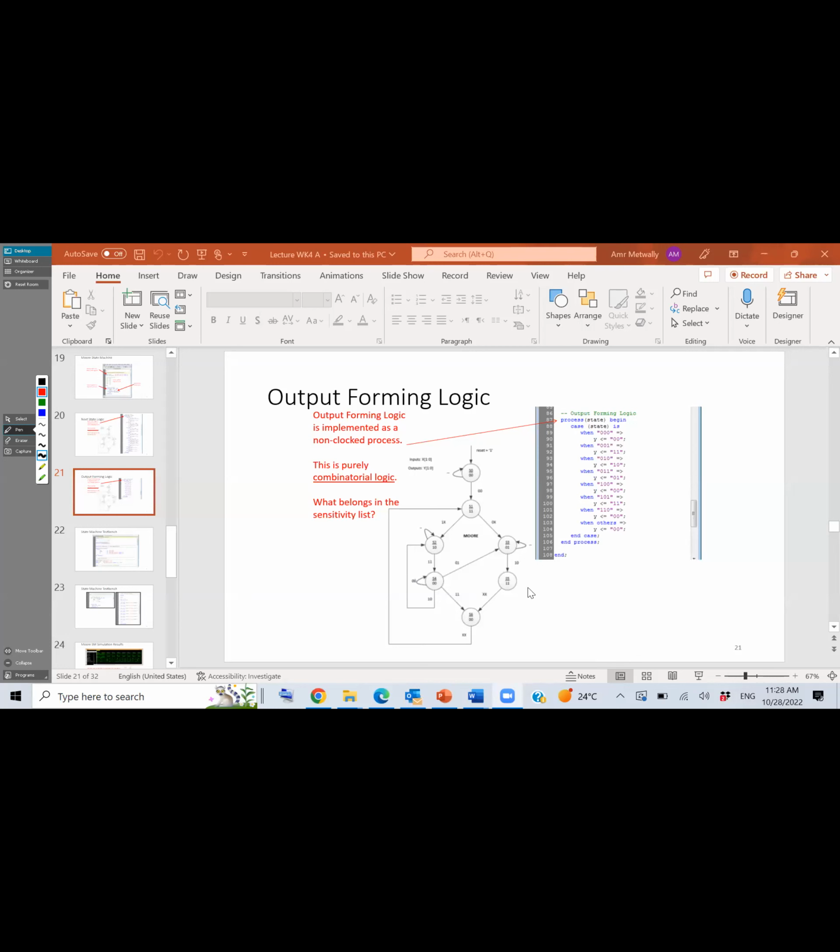In this machine, this is a Moore. How do we move from one state to another? In a Moore machine, it just depends on the current state. If I am in state 1, why should I go to S3 or S2?